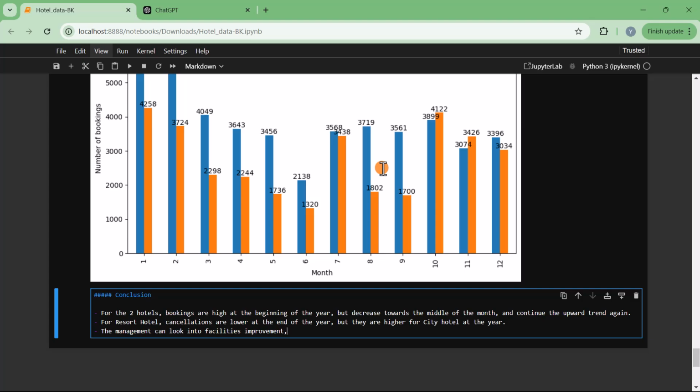The reason why I'm saying this is that at the end of the year, maybe people looked at the facilities and they cancel, and maybe the hotels have not carried out any repair since the beginning of the year, and some facilities are not in good shape, so definitely it won't attract customers. So they can look into facility improvements, and they can also look into end of the year promotion.